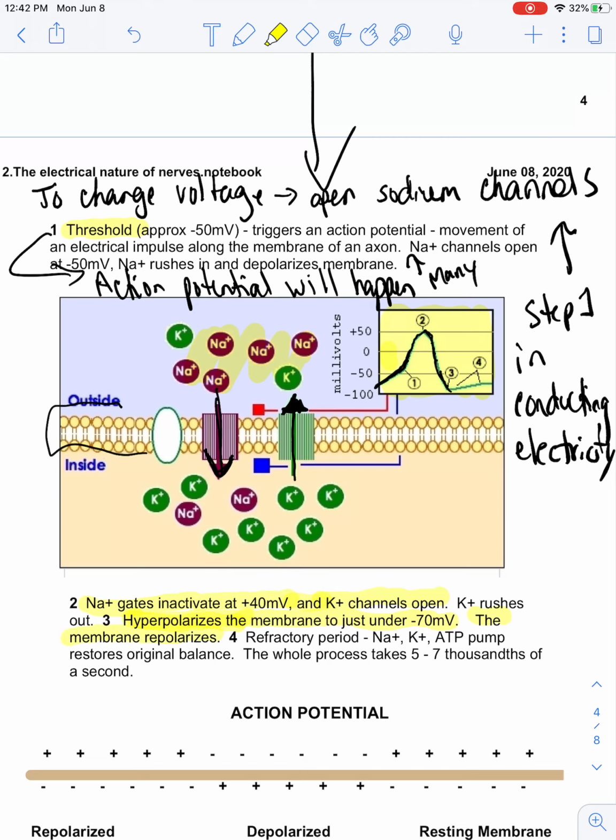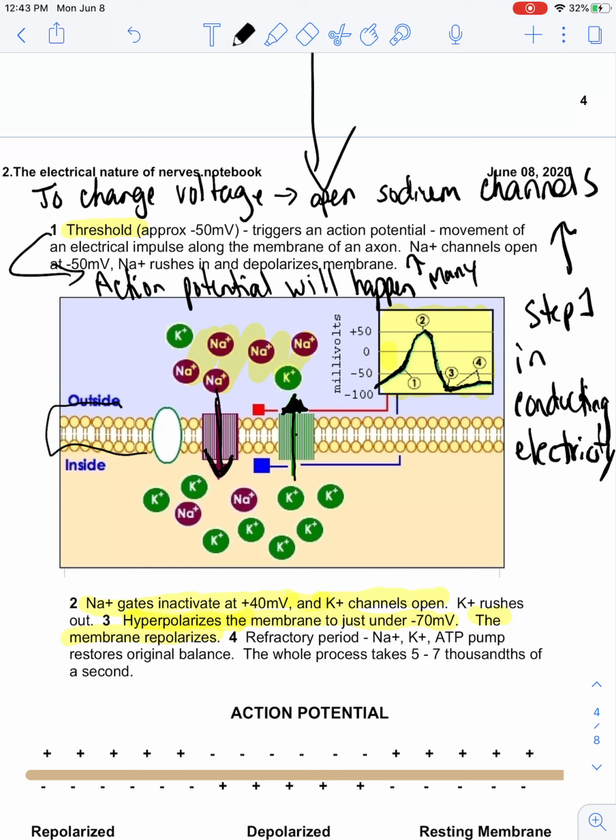So the membrane repolarizes. And then we have this sort of resting, it's called the refractory period. It's going to go back to that exact negative 70 again. But we have to think about how it's going to go back to the way it started, because now we have reversed our ions. If you think about it, we've taken the sodium from the outside, flooded it in, slammed that channel shut, opened the potassium channels, and flooded the potassium back out.